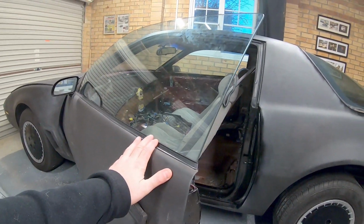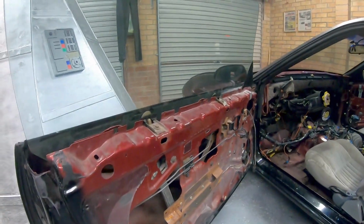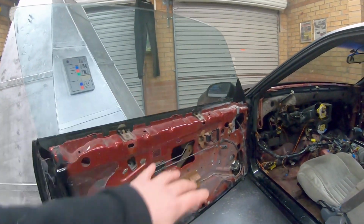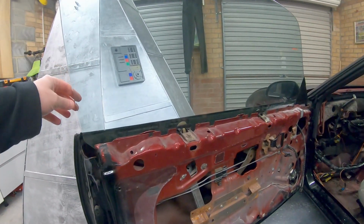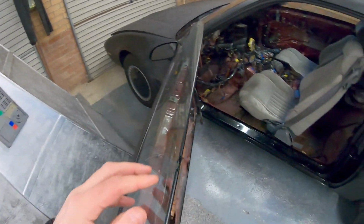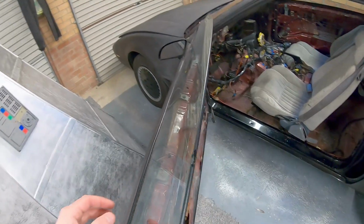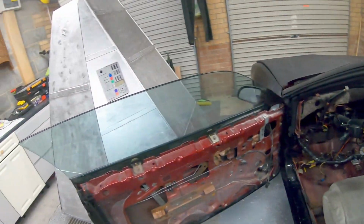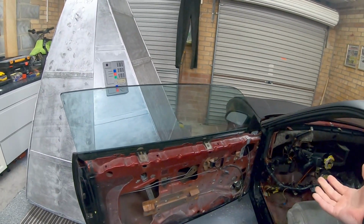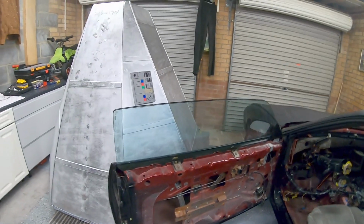One of the other things I will say is make sure your windows work well when you're at this stage of the build, or if you end up stripping your doors like I have, make sure your windows are in good condition. So give them a good inspection. You can see mine's got a little chip right there. So I've got to change the window. Again, this is the stage that you want to be changing stuff, like your windows, because your panels are off, everything's exposed, everything is off, and this is the best time to be doing things.